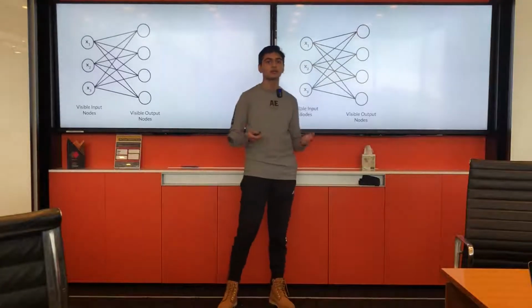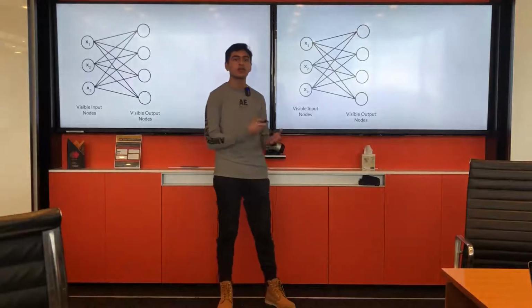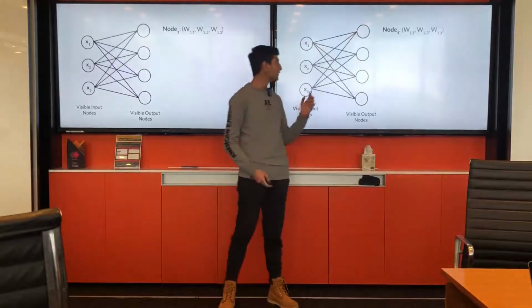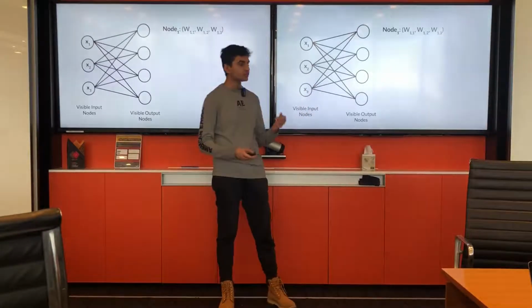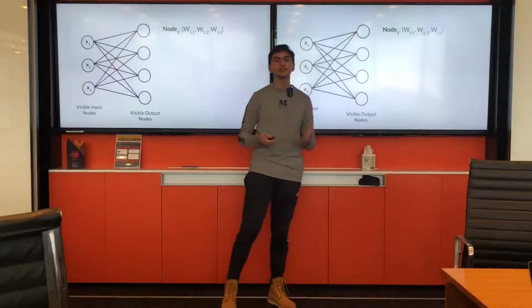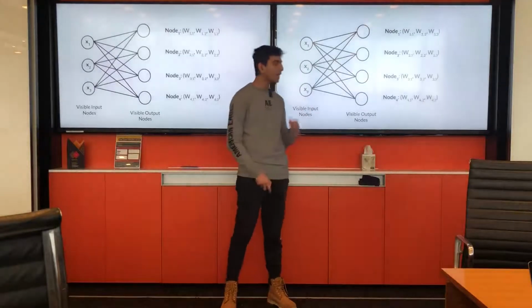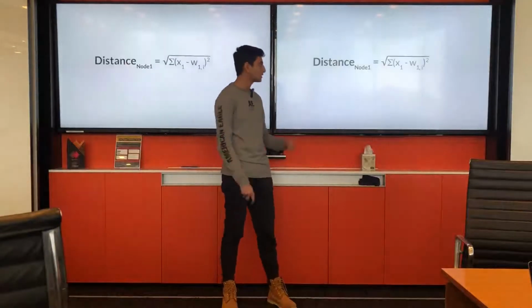In SOMs, or self-organizing maps, these weights actually are the coordinates of each node in the input space. So given here are the coordinates for the first node. And so there are three numbers, since there are three coordinates per node because it's in a 3D space. And then we can do the same thing for the rest of the nodes.